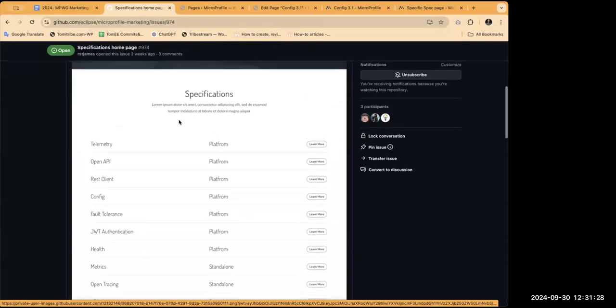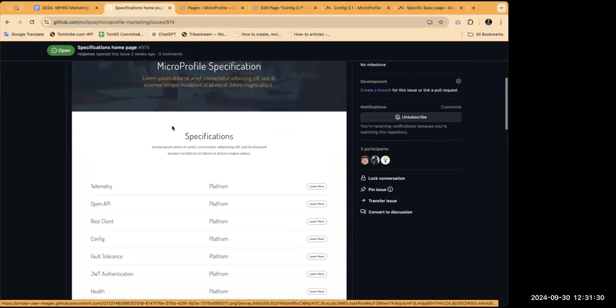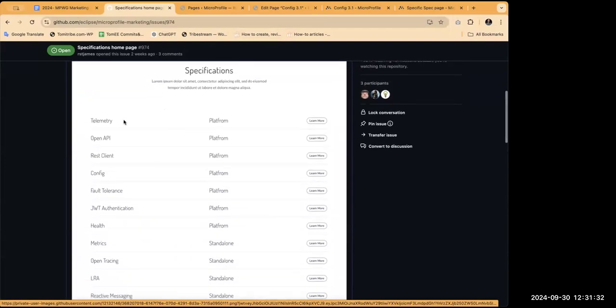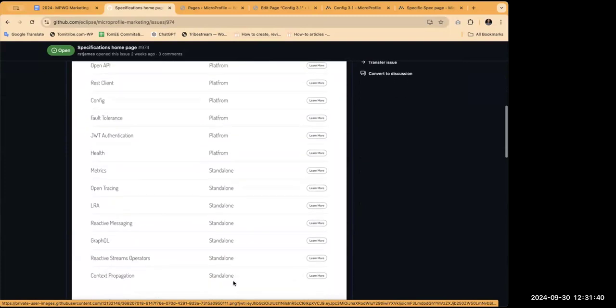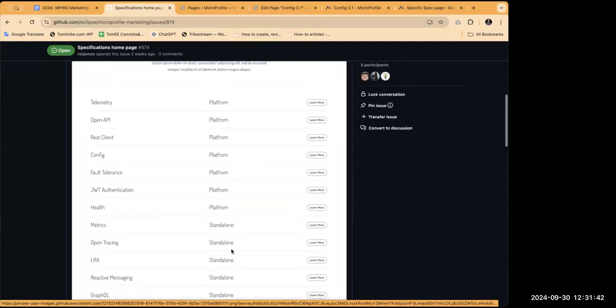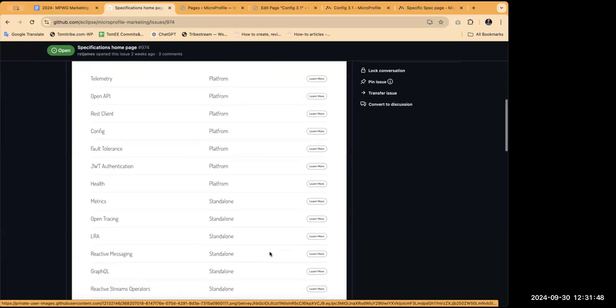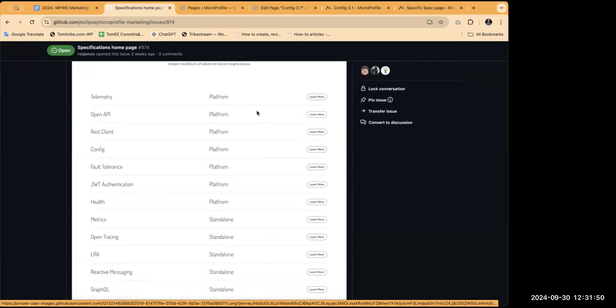Yeah. Quick question. For the specifications all page, in this table, is there any information that brings a lot of value to have it on this front line? This first, like we have platform and standalone. No, that's good. We need. Is there anything else, like date released? No, because... How about latest version?